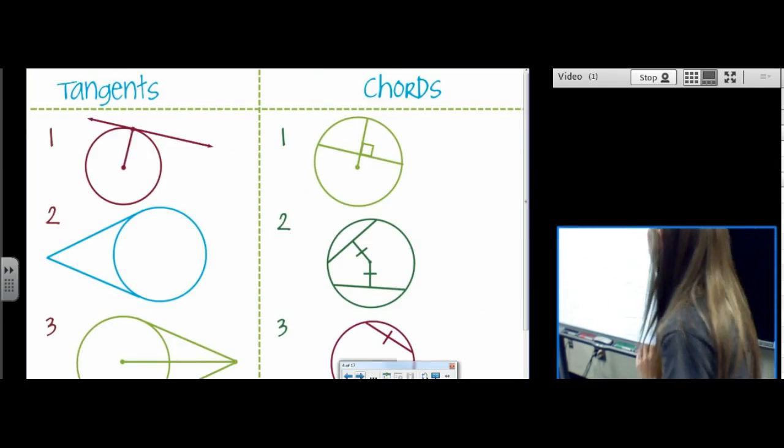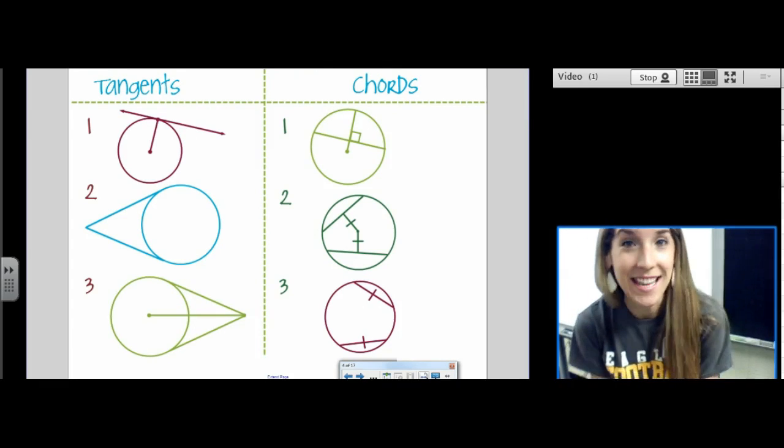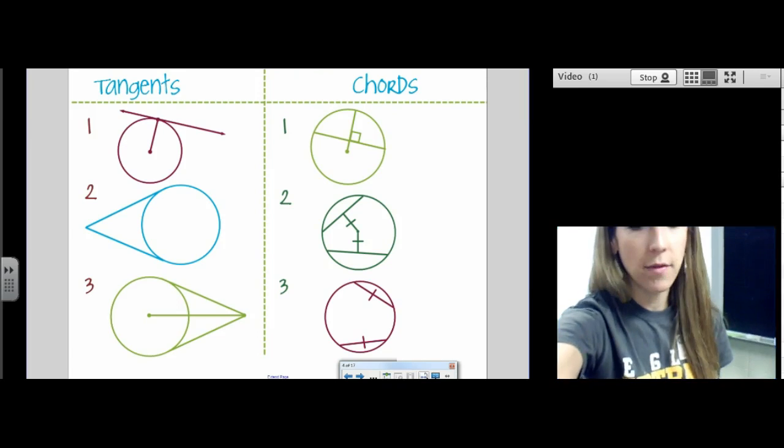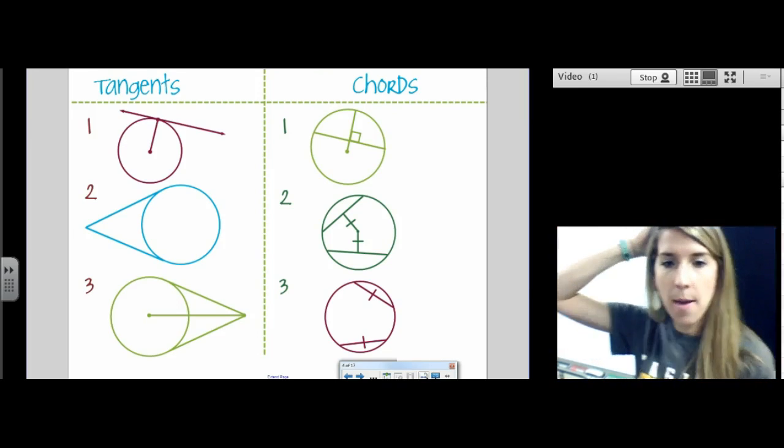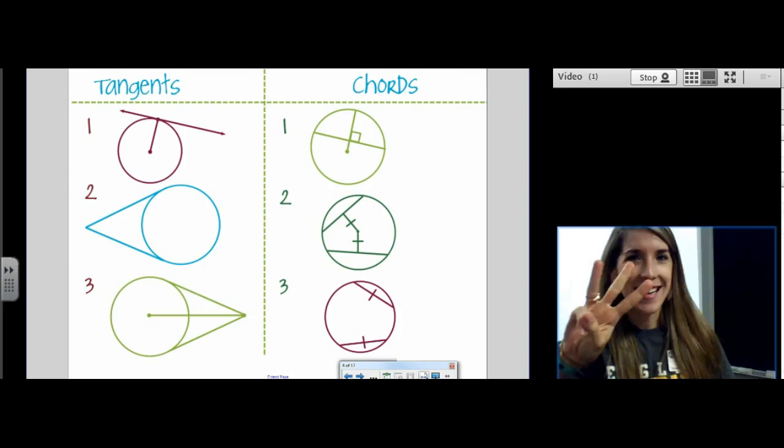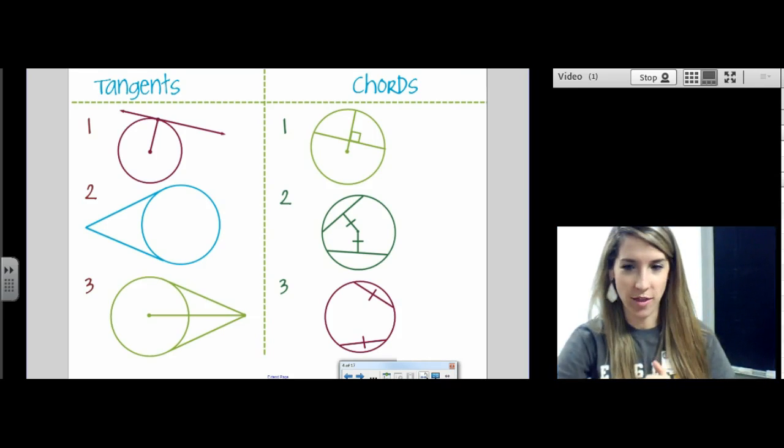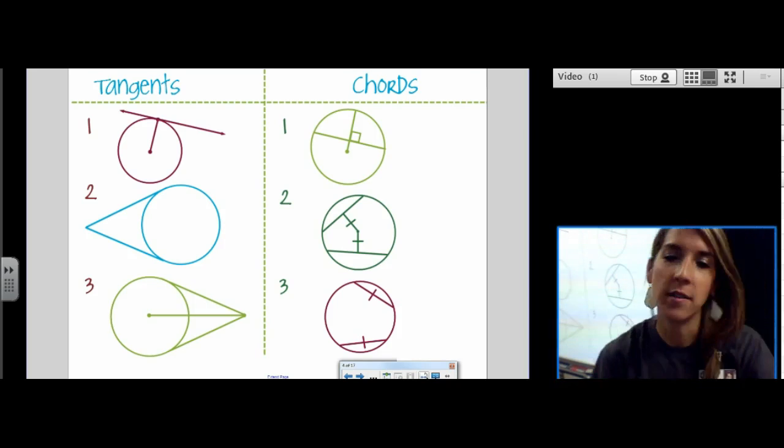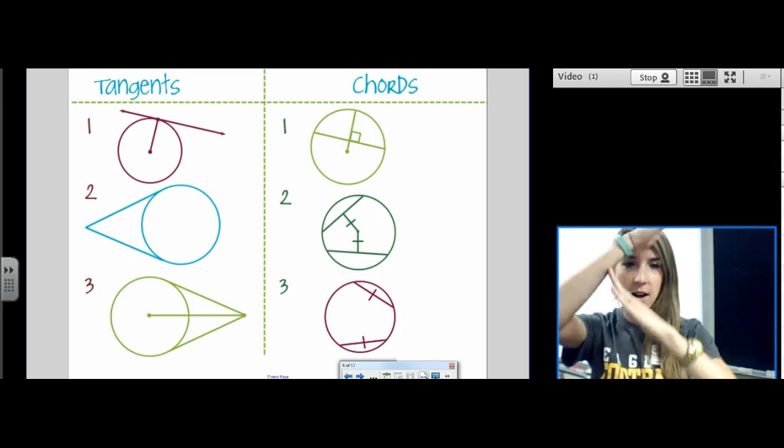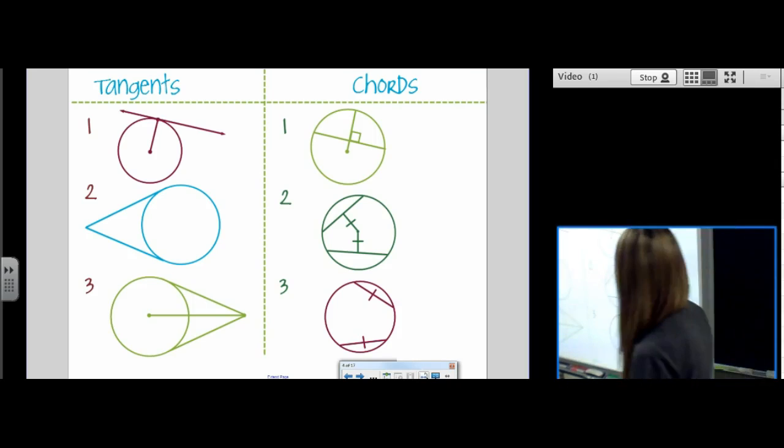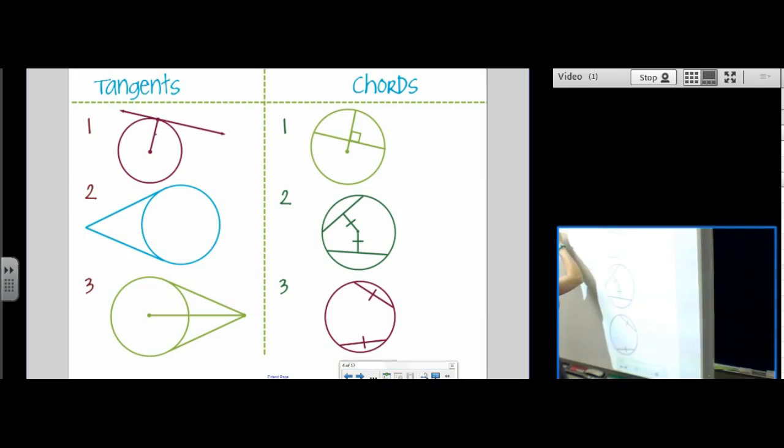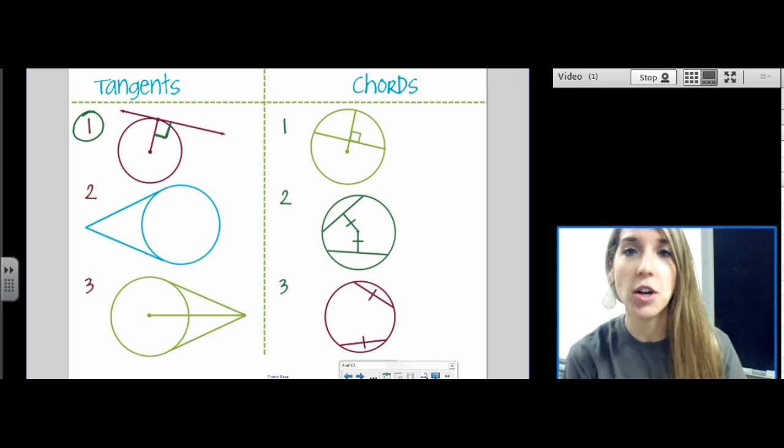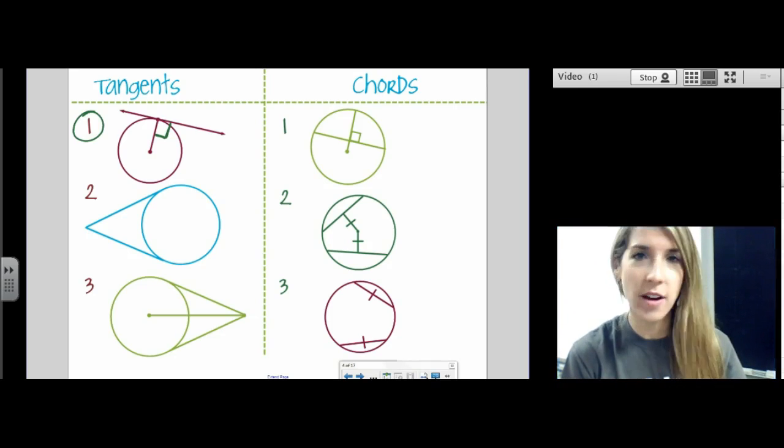The next thing we learned, we learned about a lot of segments and lines. This slide is not about angles. This is not what your quiz is over. But of course, it will be on your test. So we learned three tangent theorems and three chord theorems. What did we learn? The first one is the one you'll use the most often. When a radius meets a tangent line, you get a right angle. That was theorem number one. You need to add a right angle when you see a radius intersecting a tangent line. You're expected to add the marking. The marking will not be there on the picture.